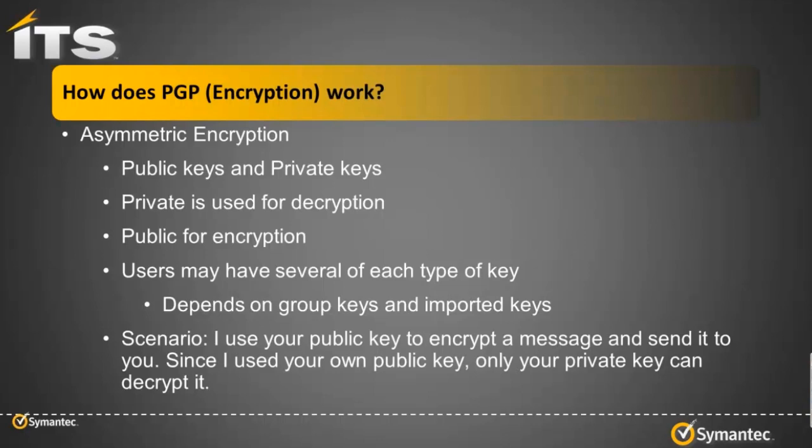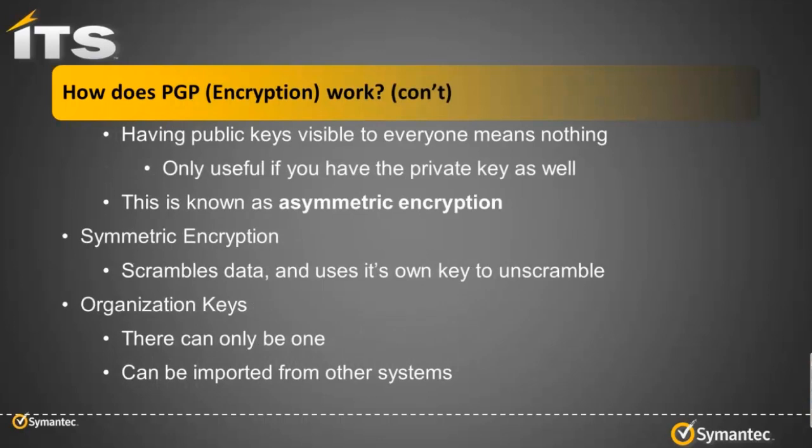So let's talk about a scenario here. I use your public key, and I encrypt a message, and I send it to you, and you receive it. Since it used your public key, the only key that can decrypt it is your private key. So as you can see, this creates a scenario where having your public key available to everybody doesn't really mean a whole lot. Your public key can just get handed out freely.